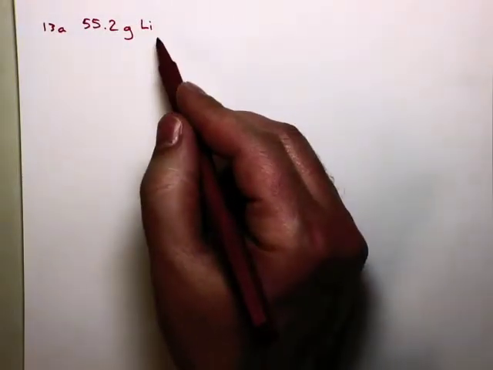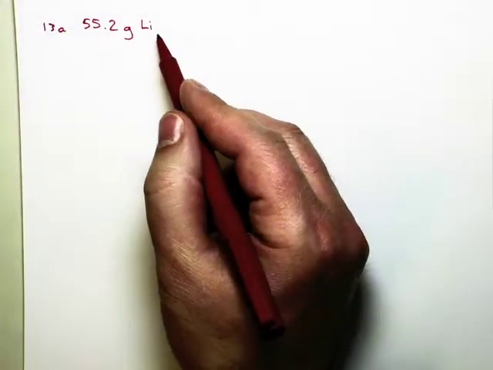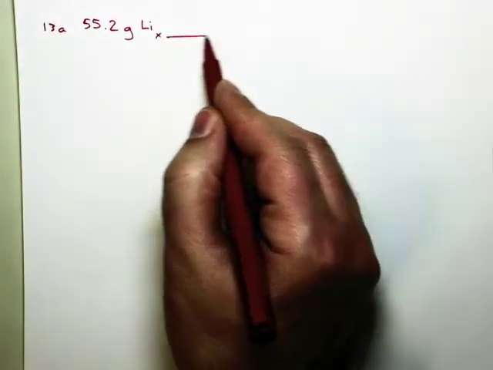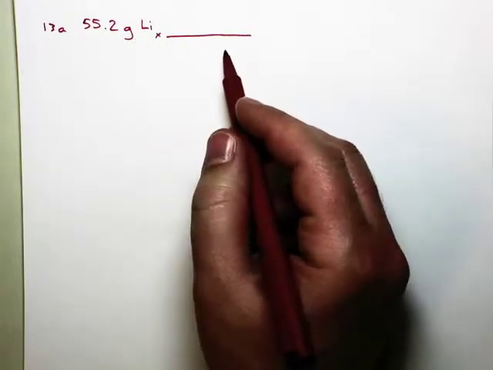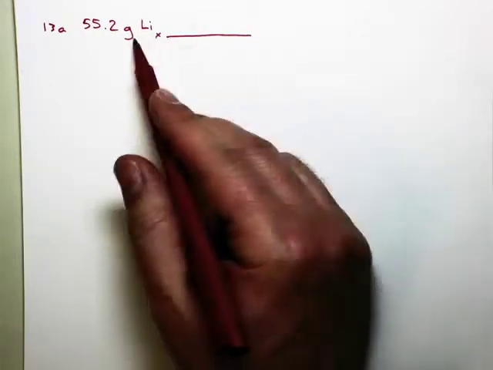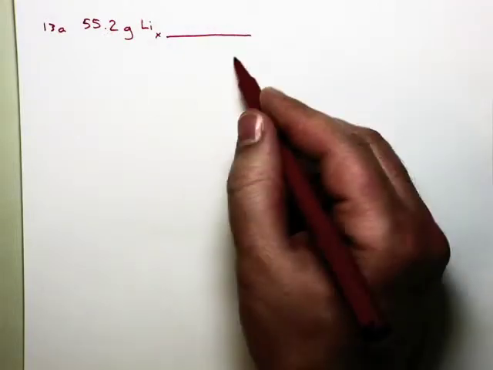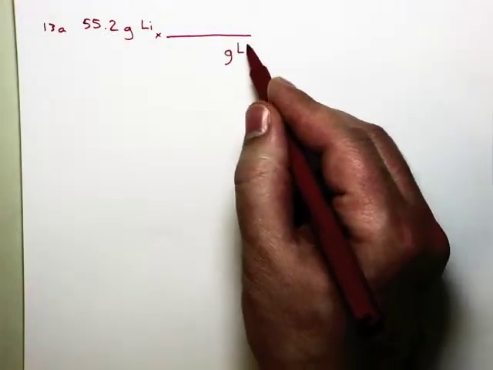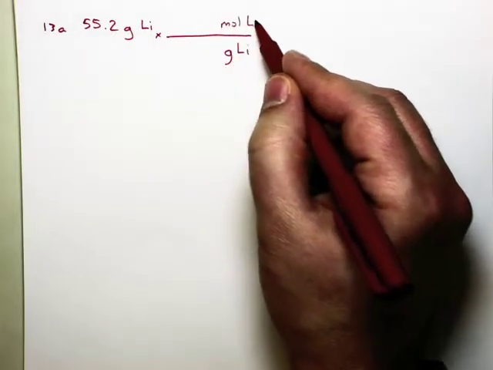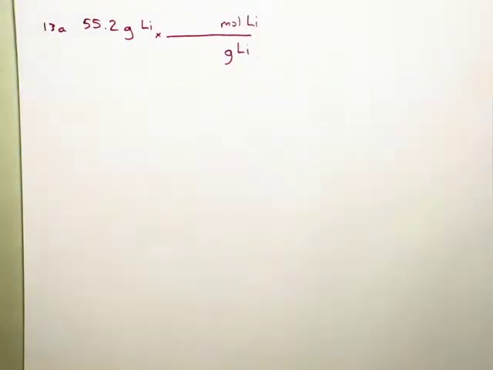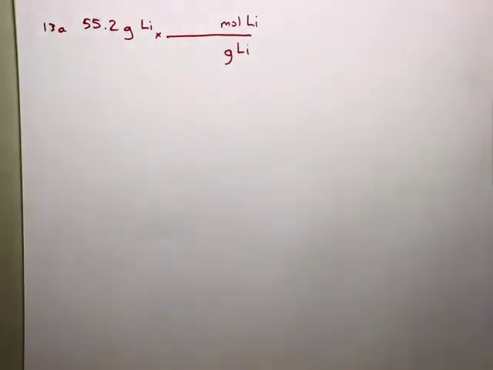Okay, so the first thing we did when converting to moles was we put a times sign, our division line, and then we said, what we have goes down below the line, and what we want goes above it. So we have grams of Li. What we want are moles of Li. We're going to solve this exactly like we solved Friday's problems. Now, where did we say was a great place to find grams of lithium? The periodic table, of course.